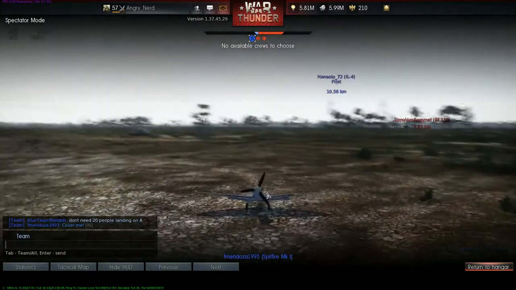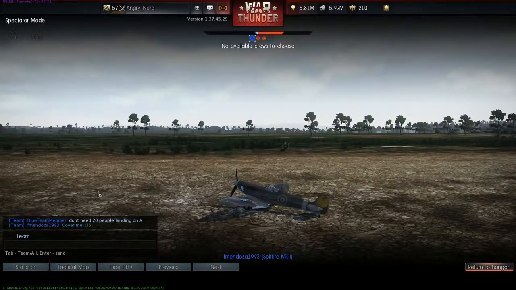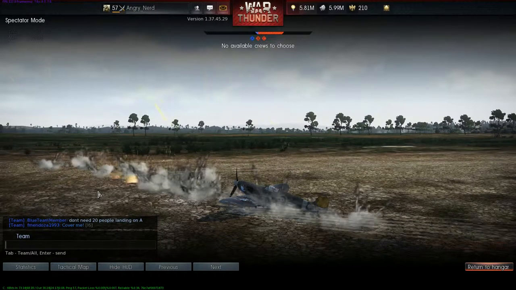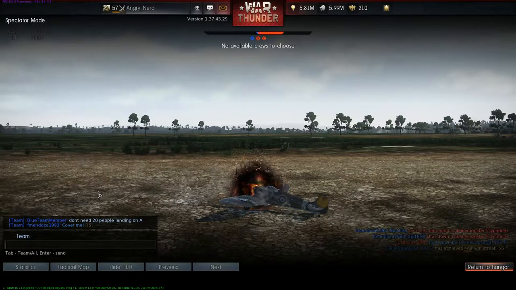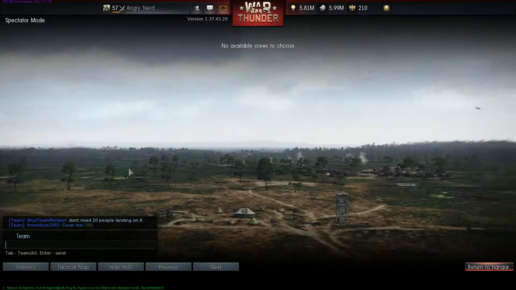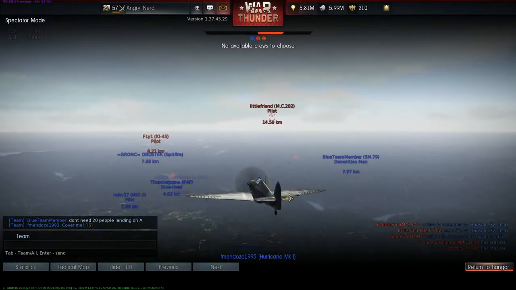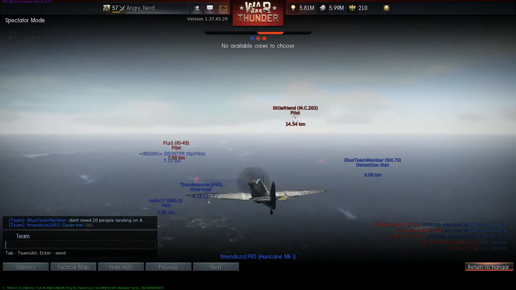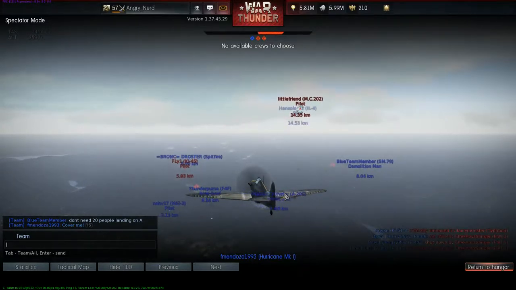Your best defense in those Japanese planes is to turn. They're slow. You fly straight, somebody flies up behind you and catches you, but they can't turn with you. Not even the Spitfire can turn with the Japanese Zero. So, let's go ahead and return to the hangar. We'll take a look at some of these other planes in the game.